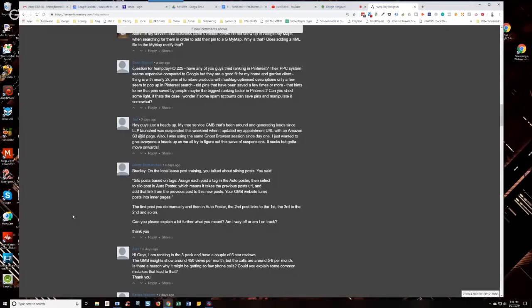So just so you're aware, if you're posting manually first, which is what I recommend, then you're not going to have a tag in that post. So when you start scheduling posts out using the post scheduler or the briefcase, depending on what level you're at, then that first post that you create will be the first post in the silo. You can manually go link from within that first scheduled post to the post that you created. That's why in the spreadsheet, the GMB assets sheet, which you guys have the template for that have joined Local Lease Pro, there's a column for the first GMB post URL.